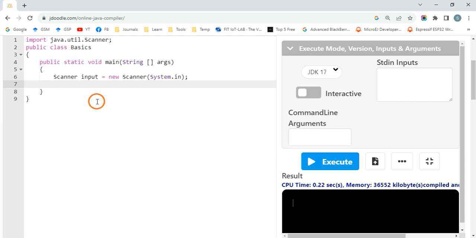So let's create an array. The syntax is the data type, which is int, array name, square brackets, equal to, allocating the memory using the new keyword, followed by the data type, which is again int, square brackets, let's say 10 values. This is how you create arrays in Java. This is a one dimensional array.